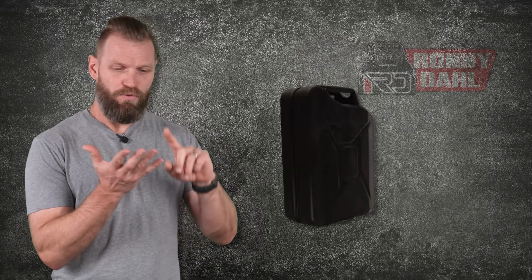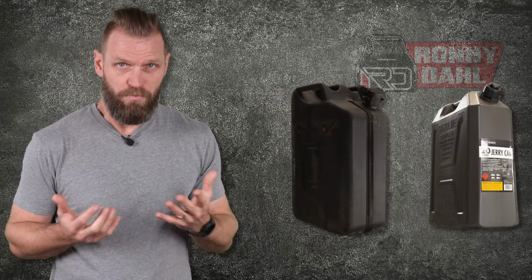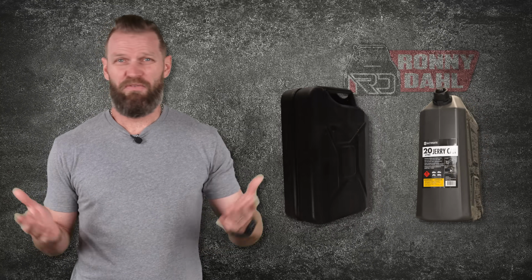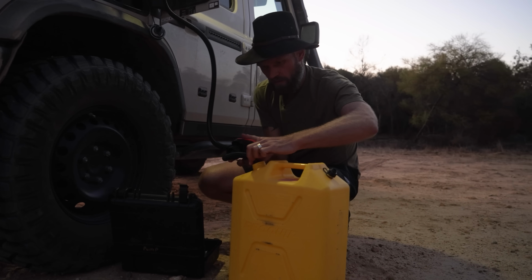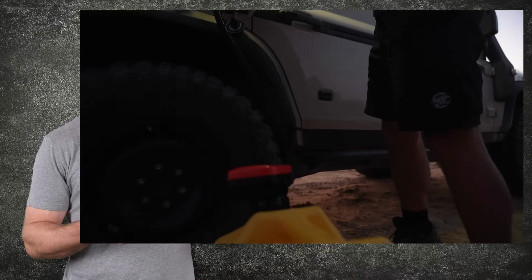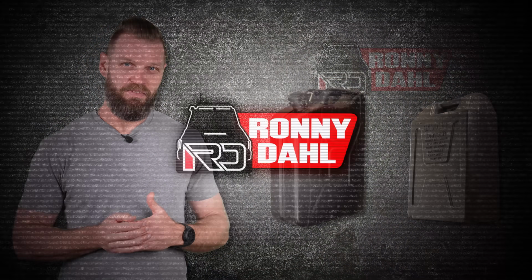Whereas if I went 2 20 litre jerries and a 10 litre jerry, I would get the 50 litres as well, and it would cost me well under $400. And that would include a diesel pump, so I can actually pump it into the tank without having to hold the jerry cans up. So yes, I'm going for the extended fuel range, but most people don't need it. They could just carry those jerries for those specific trips.